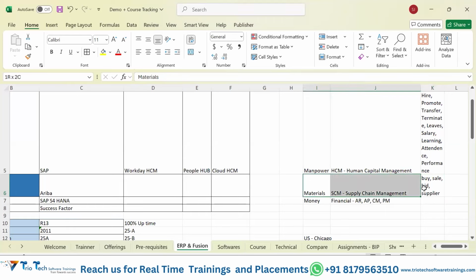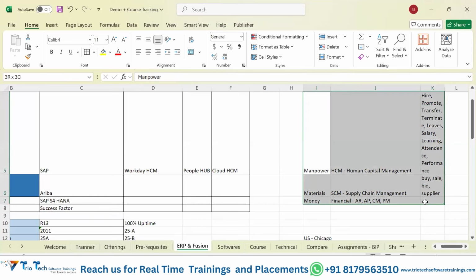So as a company, you create a supplier, they will send the bid, you will decide, and you will opt and place the order with any of the suppliers you are interested in. Once you place the order, they will send you the material. Once they send the material, suppose the terms are that once you receive the material, in the next 30 days you are supposed to make the payment. So you as a company will ask the accounts department, please, account payable, please pay this particular supplier. So guys, these three resources are going to work hand in hand in any of the enterprise software companies.